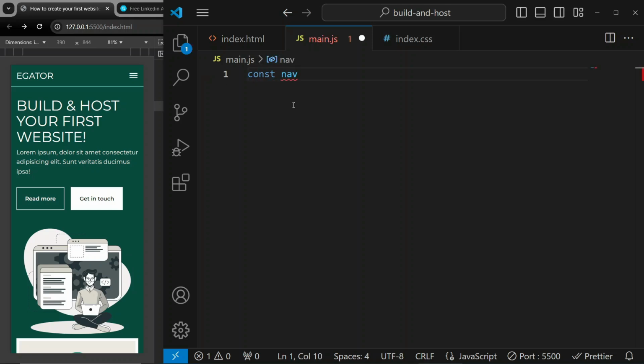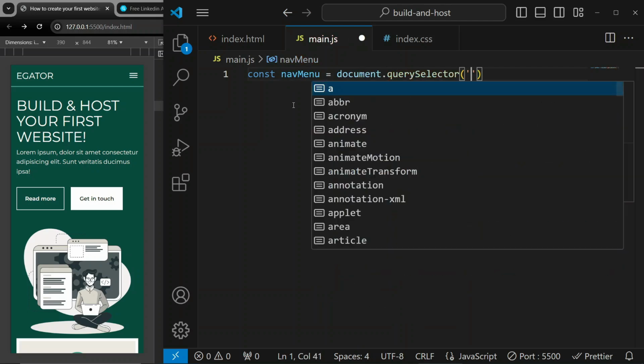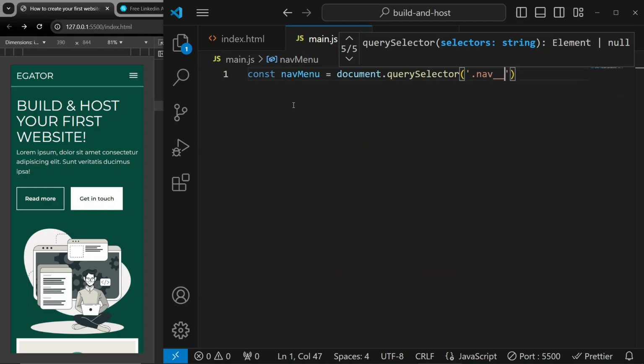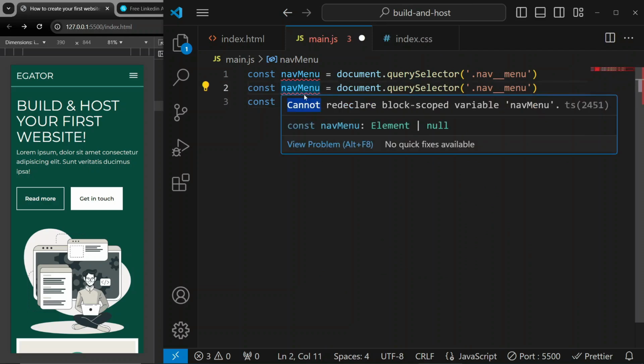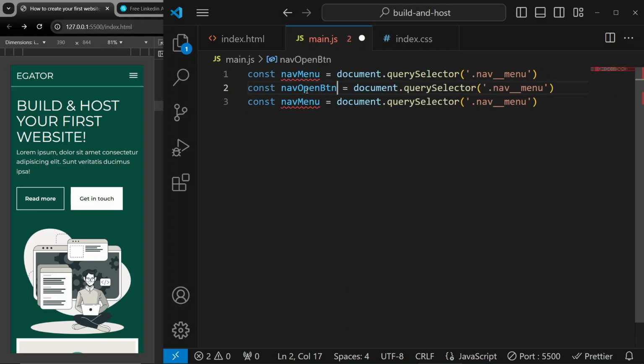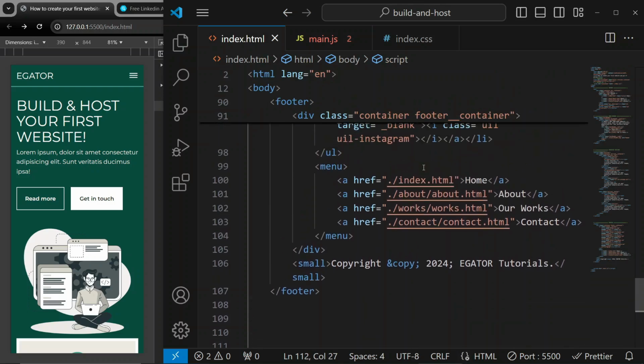Let's get the nav menu, and document.querySelector is going to do that for us. So we just give the class of nav menu. I'll duplicate this twice. So we have the nav menu. We are going to get the nav open btn, that we have right here.